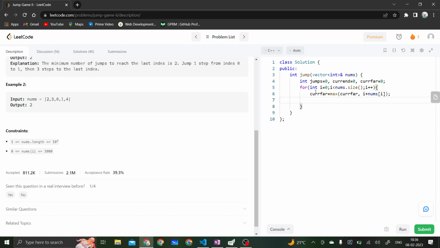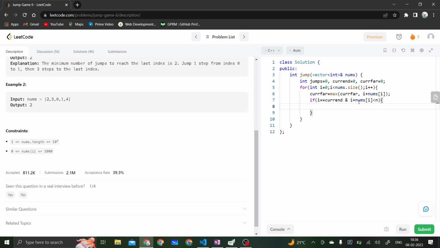And after we reach this index i, which will be equal to the current end, we also have to check that i plus nums of i, the jumps that we will be making, should also be less than n.